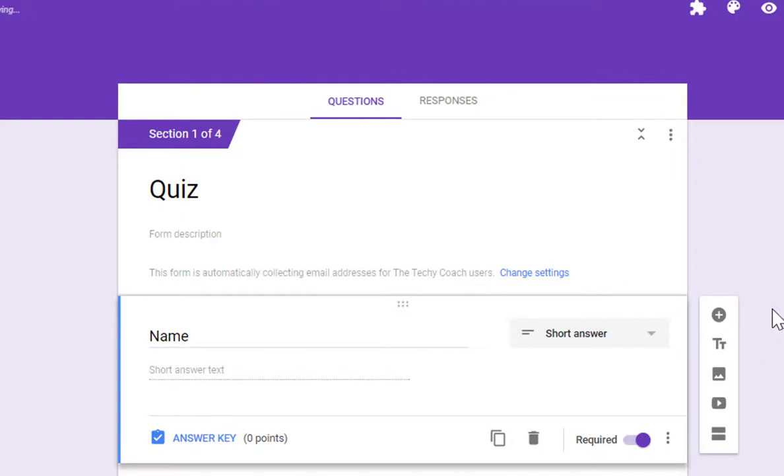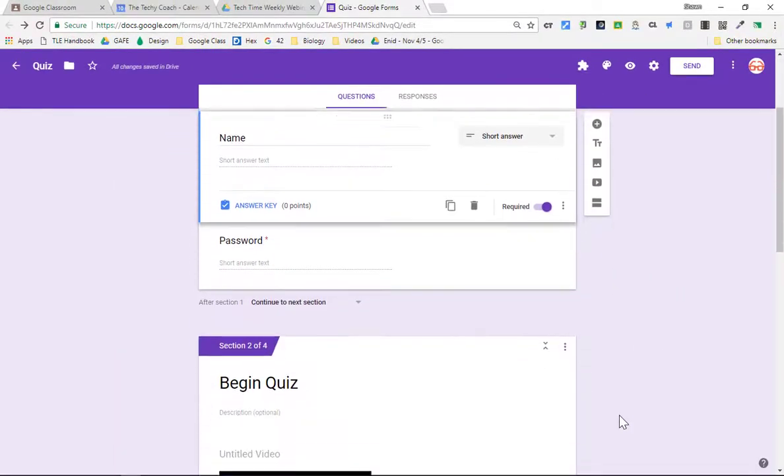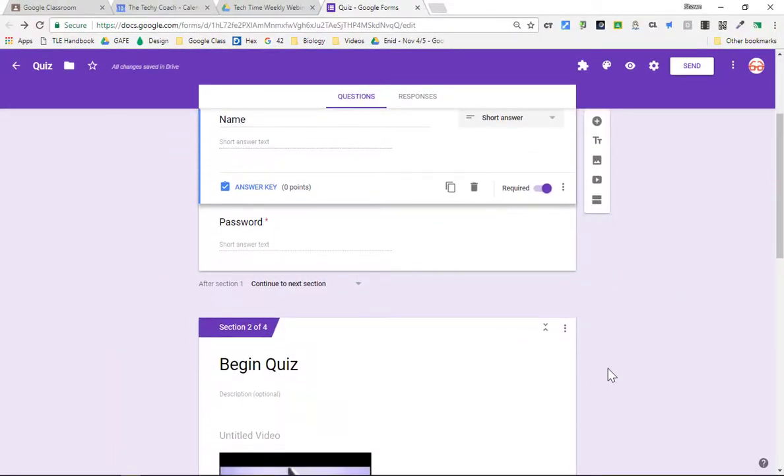And what that will do is that every time the form is opened for a new student, it shuffles the questions so that the first question for one student is going to be different than the first question for a different student. And the question that I always get when I say that is, if I've turned on the quiz feature, will it know how to put the correct answers and how to grade the quiz properly? And yes, it will do that.